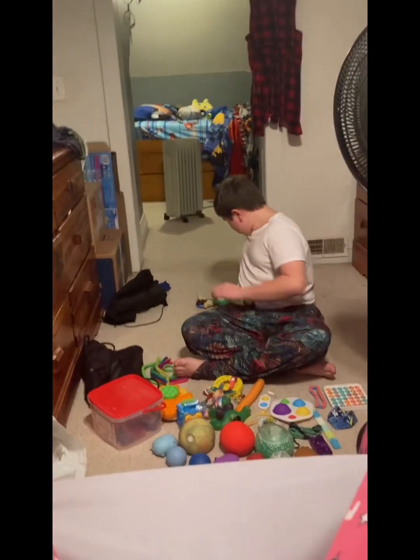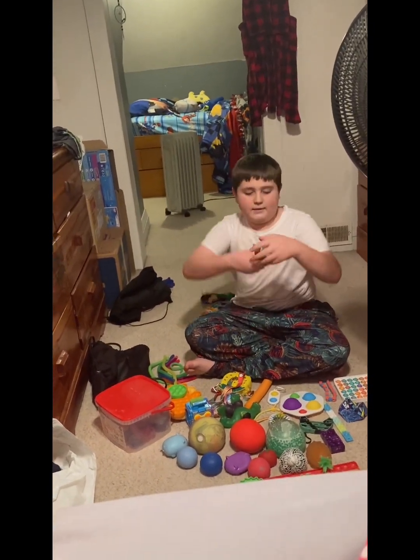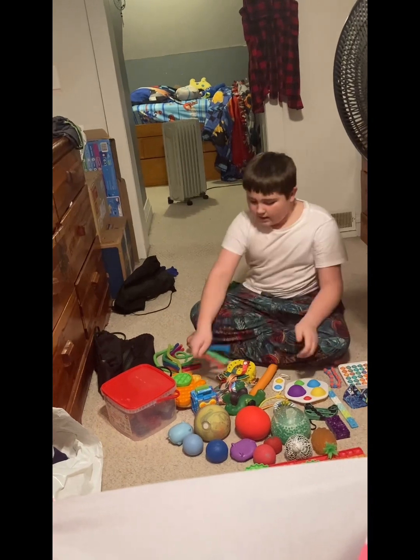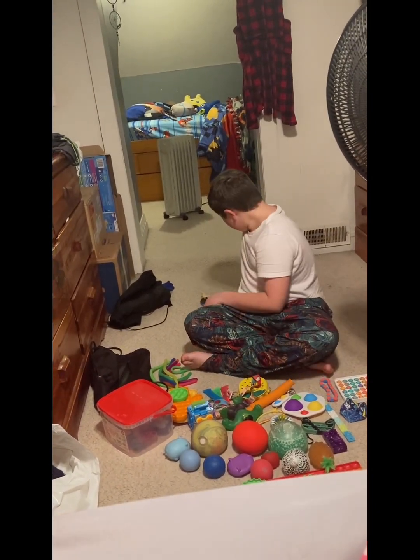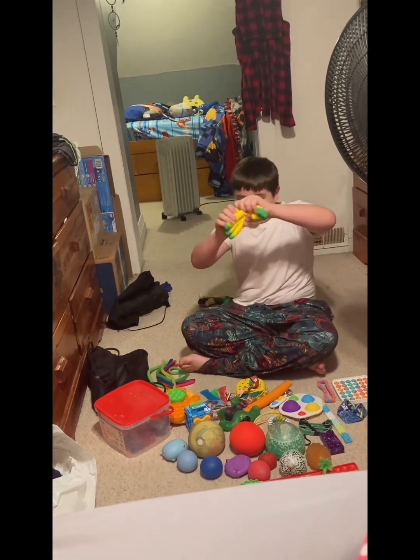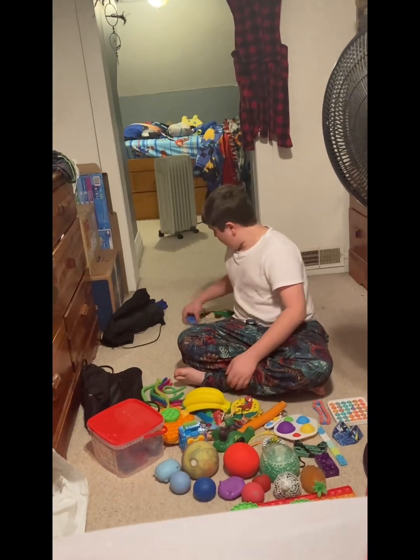Then I got three marble things. I gave one of them to my sister, but here, I have three now. I want the pink one. Morgan, I gave you one. Then I got a squishy banana I won out of a claw machine at the theater. Yeah, I was super lucky.